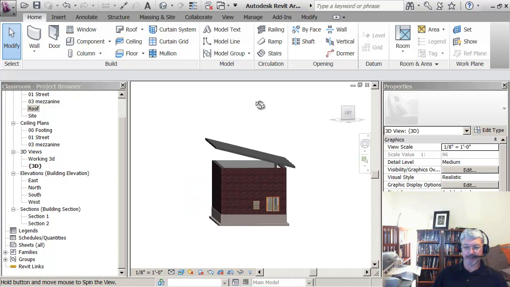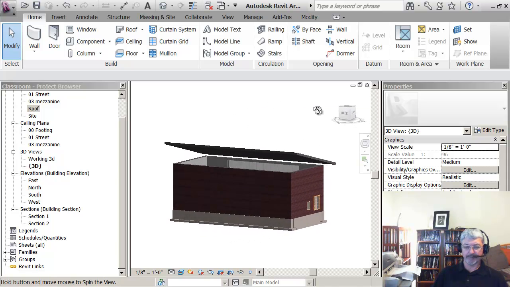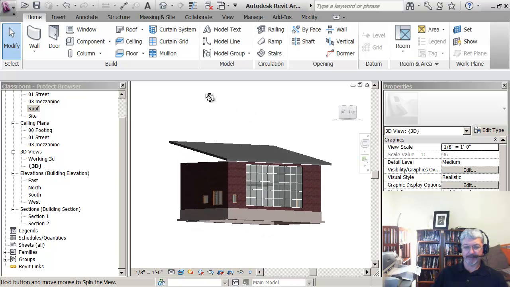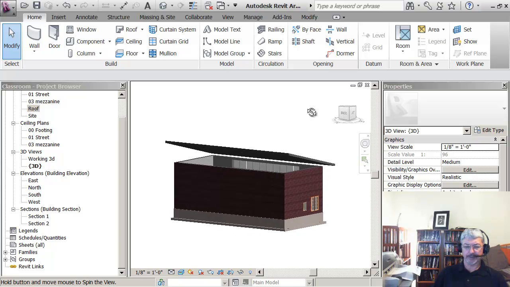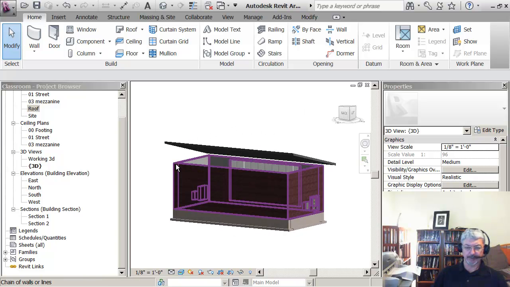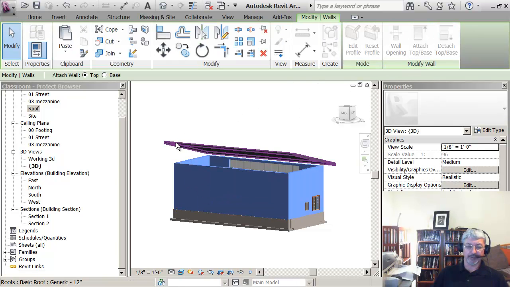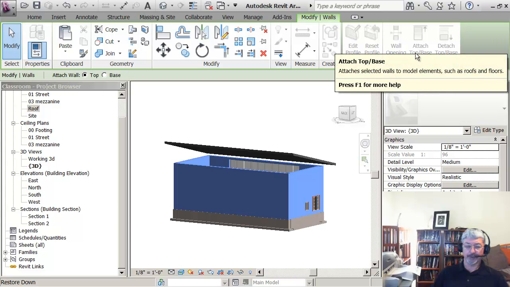Now this might look a little weird, because now I've got a disconnect between my roof and my walls. So one of the things I could do is I can tab on my walls, click, and then say attach them to the top, which is attach the top or the base.